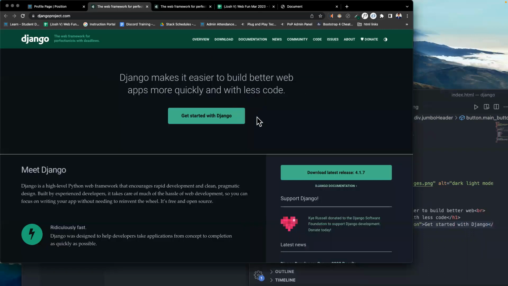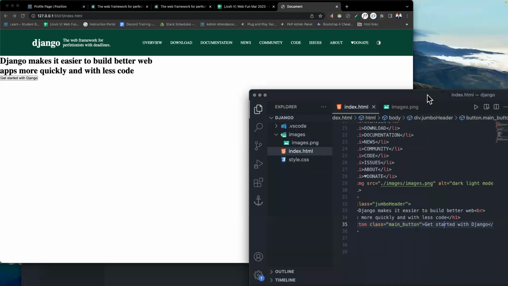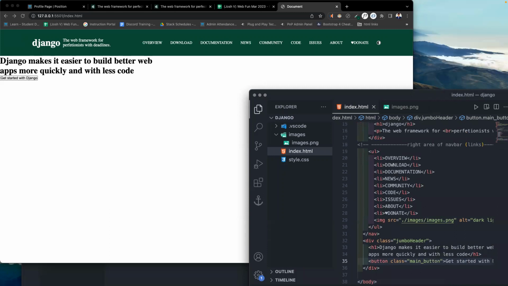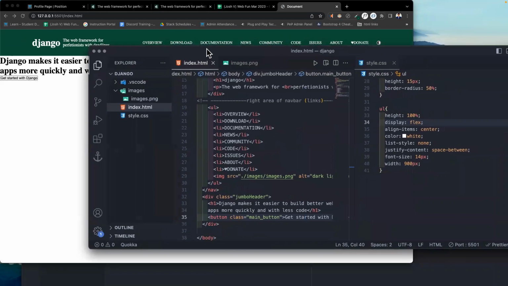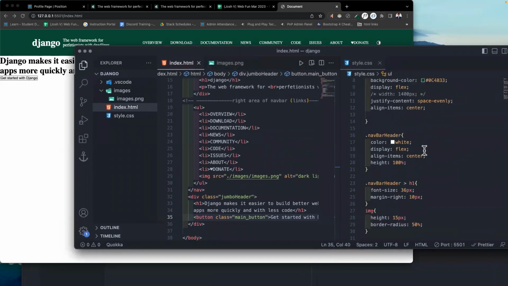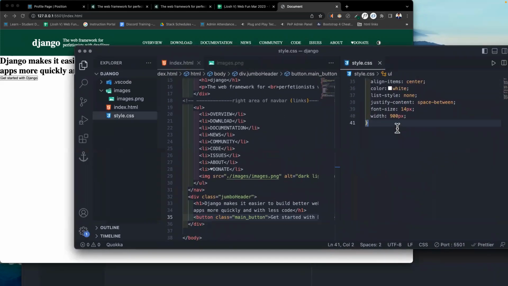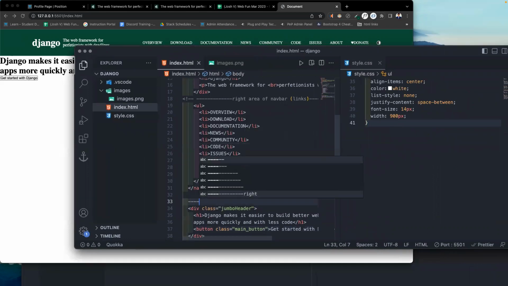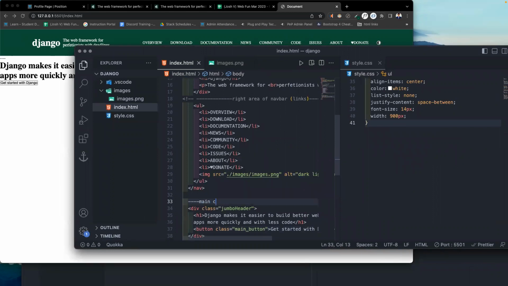Now we need to spread it to this area in the center with a black background. So jumbo header. We are going to make a comment in our code here. It says main content.